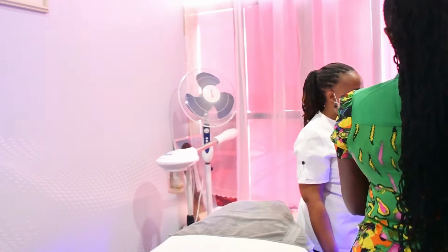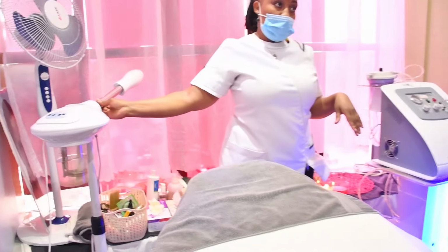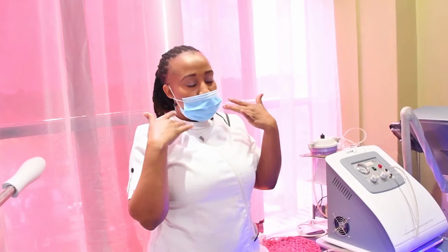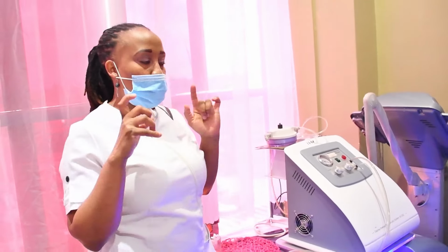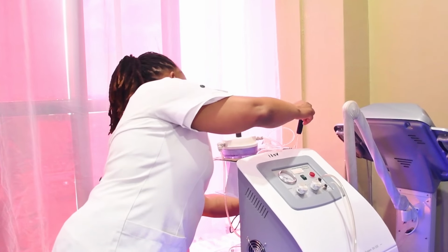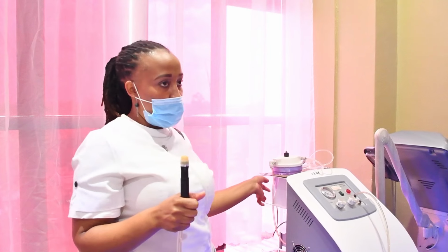So in your hydrofacial, now this is the steam. The steamer works together while I steam the skin. It opens pores and can suck out blackheads and whiteheads, for someone with acne or pimples. This one sucks nicely, better than an extractor. When pimples are removed with this, you won't feel pain like with an extractor. So this is a good facial for people with acne, sunburn, or dead skin. It uses serums, there are serums inside.